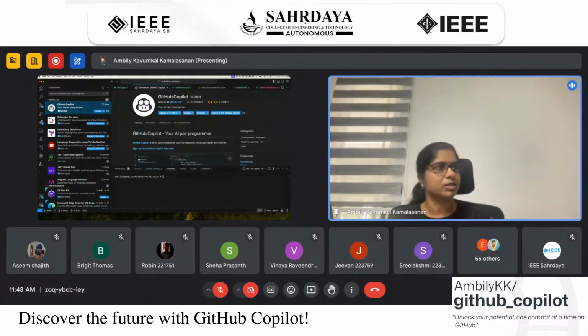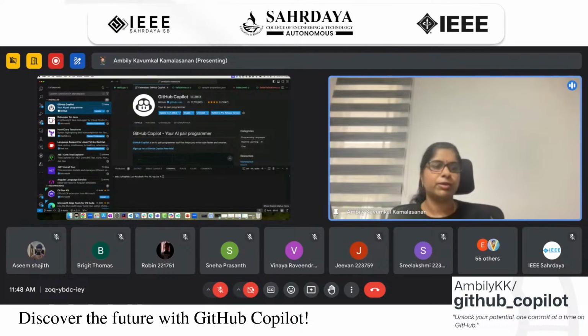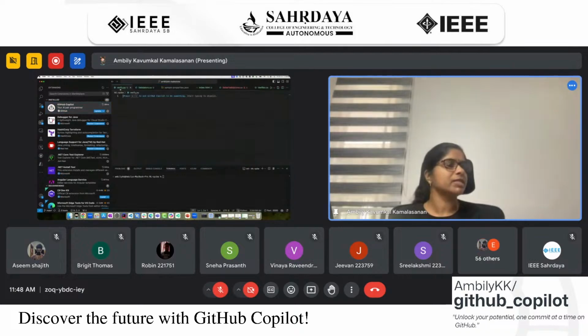Once it's installed, you will have the Copilot icon down here in your status bar. Click on that one. Normally it's a cross marked till you enable or activate with your license. You need to log in with your github.com account so that you will get the Copilot enabled here. Once it's available, you can start utilizing the Copilot.